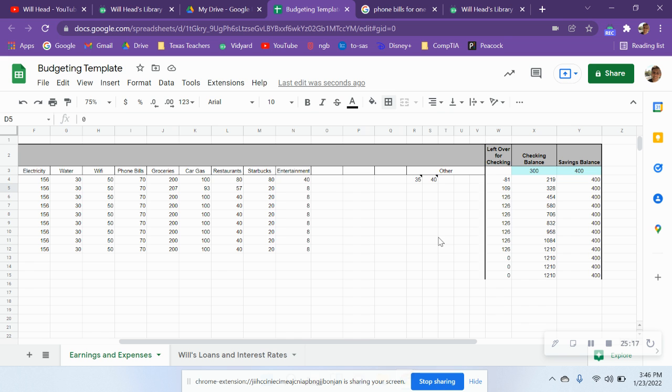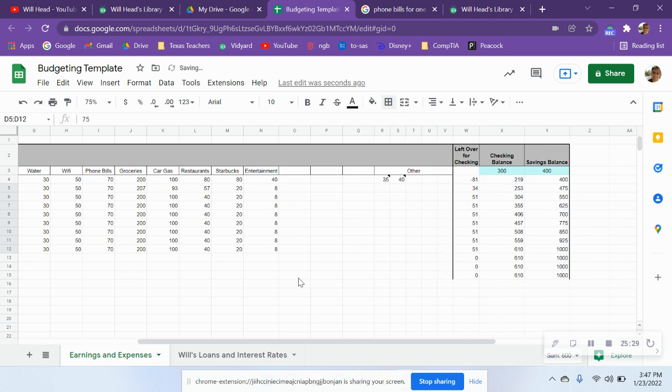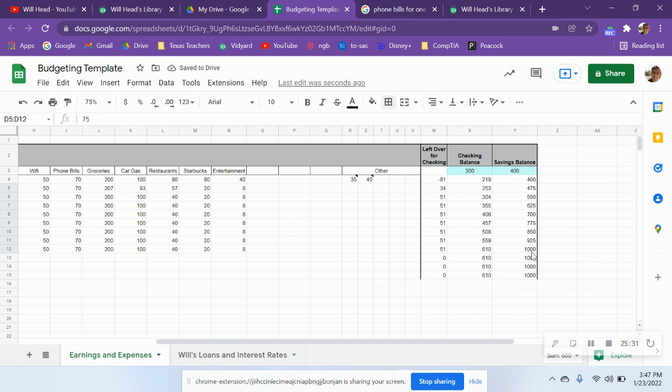A year from now, I'm still only gonna have $400 in my savings. But if I start putting something in there, just 5% of what you're making, that's all it takes, $75. By September, you won't have 400, you'll have $1,000 in your savings account. And now if your car breaks down, you don't have to worry. Now, if you have a leak in your house, you're not going to have to call mom and dad like you do every time. In fact, Dave Ramsey says that college students need to have $1,000 in their savings account. So 1,000 is actually a really good number for emergencies like that.